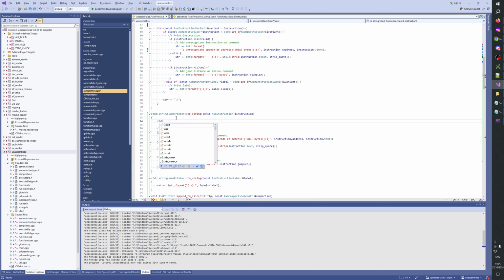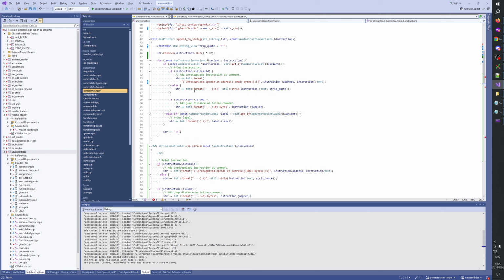So a lot of string allocations on here. If we do this, so every time it calls toString, it allocates string here, returns it, destroys it. I would do it anyway here. This format. Yeah.